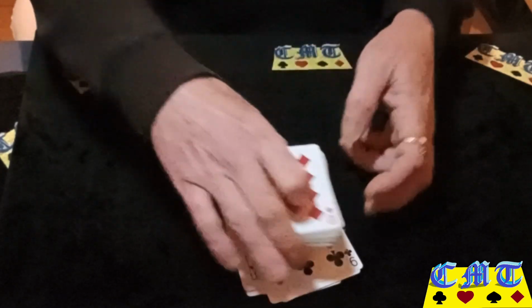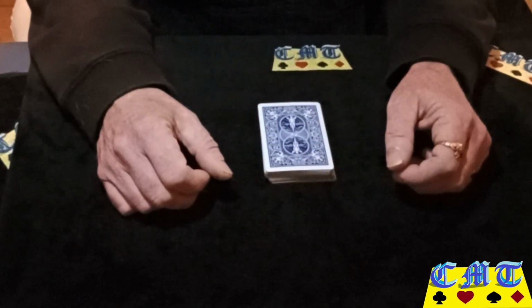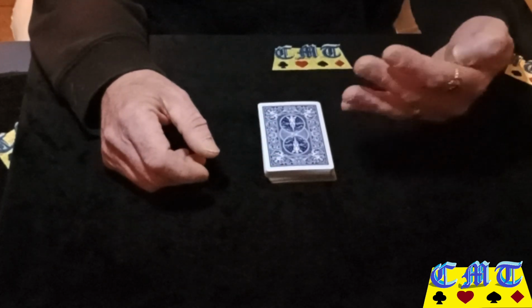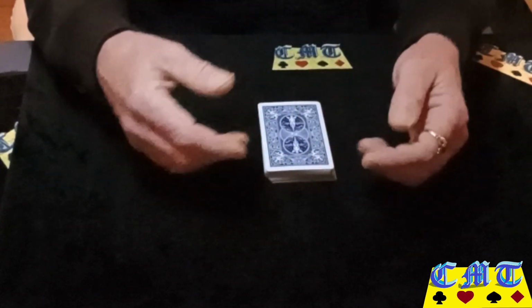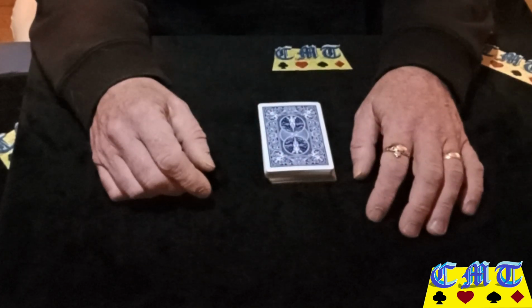But as I say, you could do it with the entire packet, get them to deal two piles of 26. And it will work. It will. Even if they haven't cut 26. Because don't forget, the other cards are already interlaced. It's just these other ones swapping places with them. But it stays the same way. They don't get mixed because they're already in the right mix, if you see what I mean. Check it out and try it yourself.